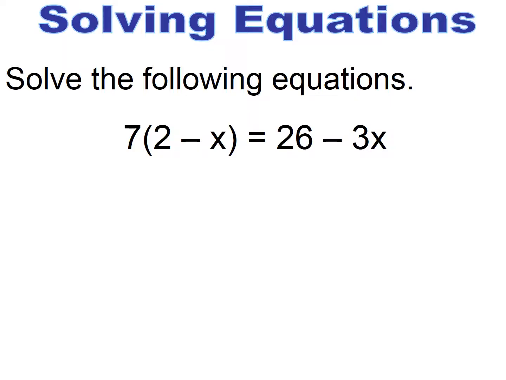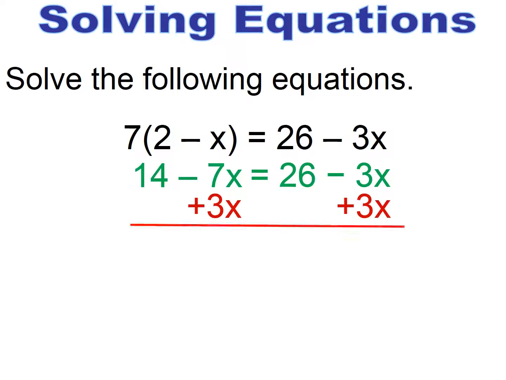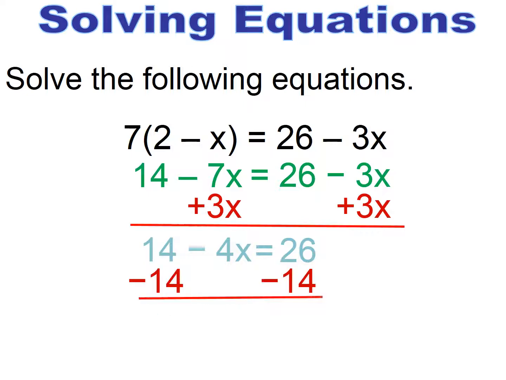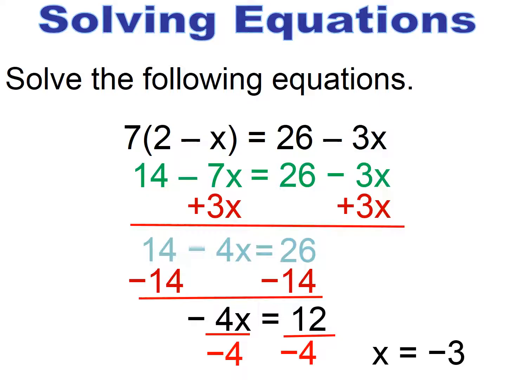Pause and try. Do the distributive property: 14 minus 7x. Always double check that you distribute correctly. 12x equals 26 minus 3x. It doesn't matter which side you choose to move, but you need to get the variables together first, and because you're moving, you do the opposite. I chose to move the 3x over to the 7x side — be careful: negative 7 plus 3 leaves you with negative 4x. Then I subtract 14 from both sides and divide both sides by negative 4, and the solution equals negative 3.